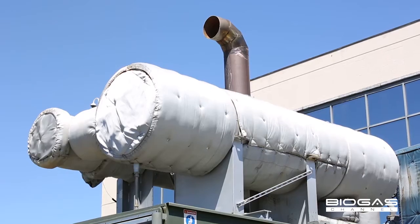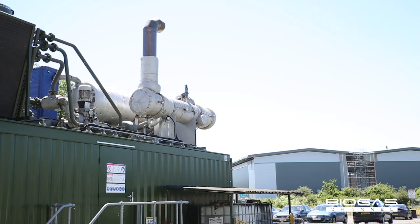Here at our site in Minworth, we've been generating for about 50 years from anaerobic digestion, where we use the digestion processes on site to generate biogas. And for many years we've fed that out into CHP engines that have allowed us to generate electricity, power the site and feed the local electricity grid.